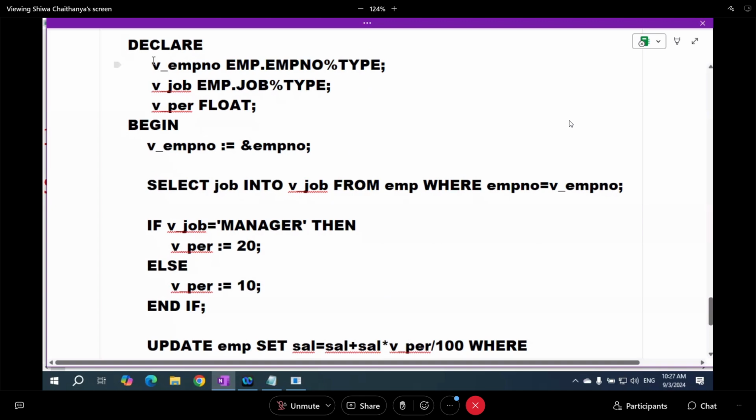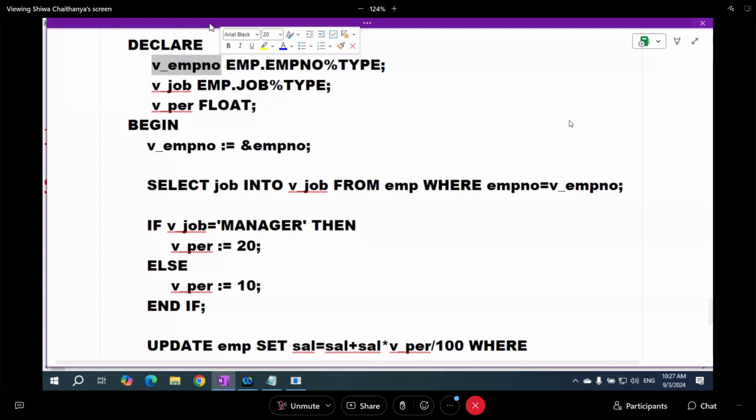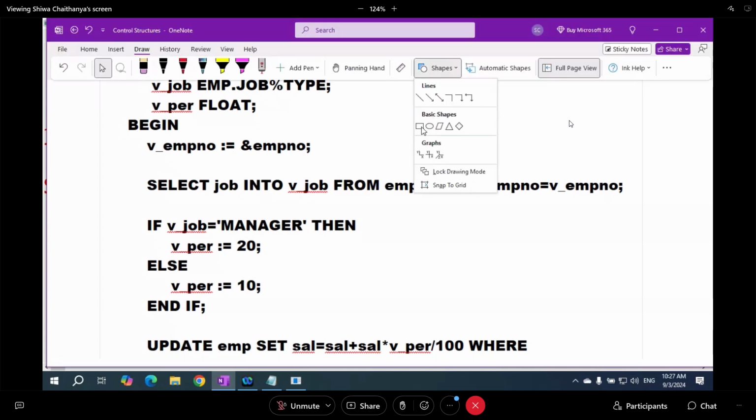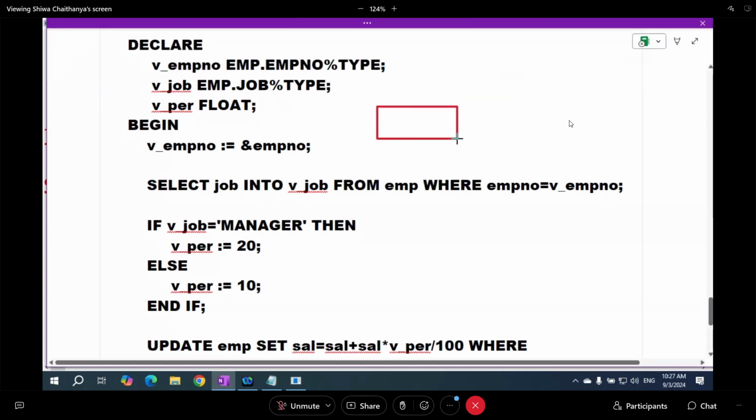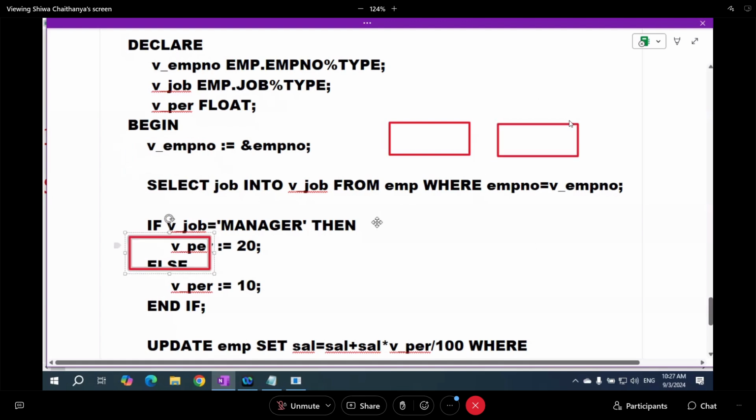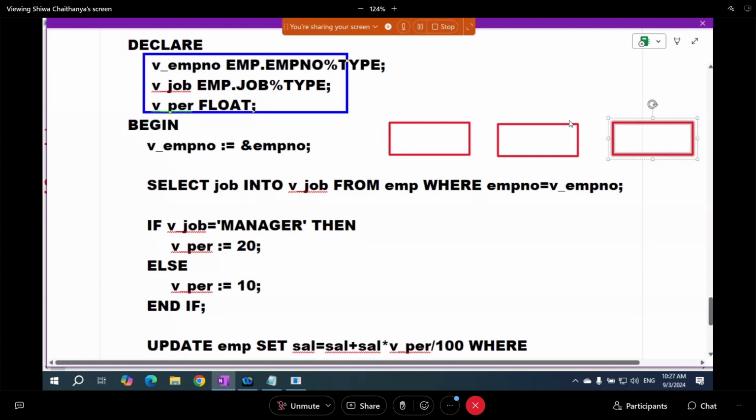Because of this declaration, the v_employee_number variable, the v_job variable, and the v_pr variable are created. Because of these three declarations, three variables are created.